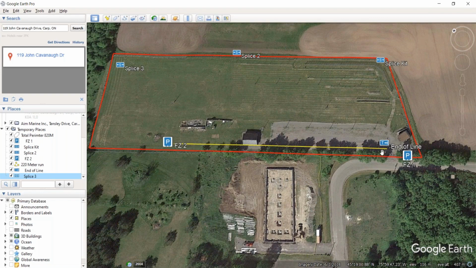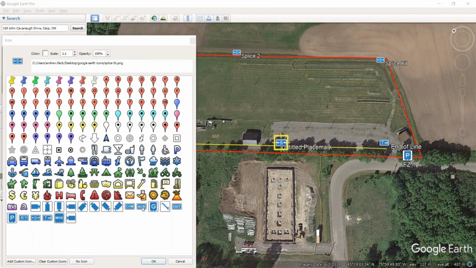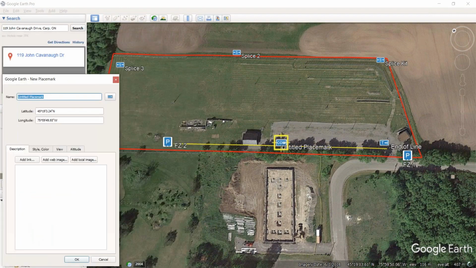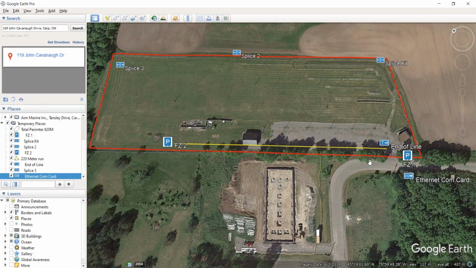I've only ended the line here. When I add my communication card right now, I'm going to put in my very first processor, and I'm going to use an Ethernet communication card. I'm a big fan of Ethernet when I can, so we'll put an Ethernet COM card here. Now everything's going to go ahead and pull back into our network manager service that we have running in here, or a Symphony server, better yet.